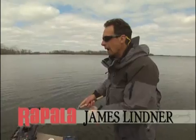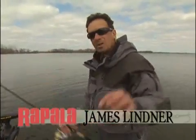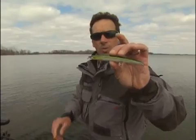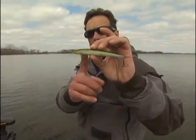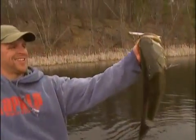The MaxRap is a really high-performance lure. It runs relatively shallow, but one thing I like best about this lure is the balance point in the bait, which is about one-third of the way back. What it does is create a real big tail roll, which creates a lot of flash from the dark back to the light bottom — a great triggering characteristic for a lot of different fish in a lot of different fishing situations.